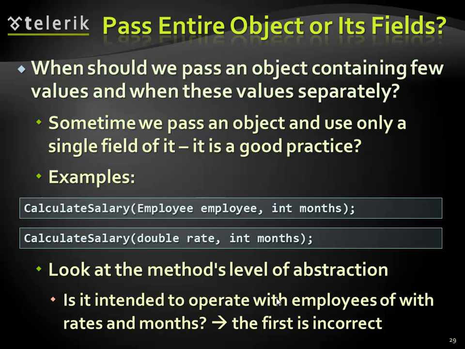Sometimes we need to pass to a method an object, for example, a full employee. And sometimes we need to pass just some data, specific data. That depends on you, how much of your data is needed for the function. If this function does a very specific calculation on some integer value and it doesn't need the whole employee object, many times it's good to send only what it needs. So if you need only one field out of this class, then maybe it's not so good to send the whole thing. So keep your methods also on exactly what they need to receive.